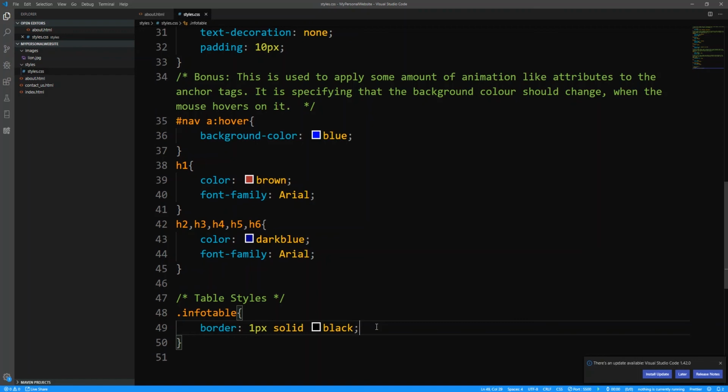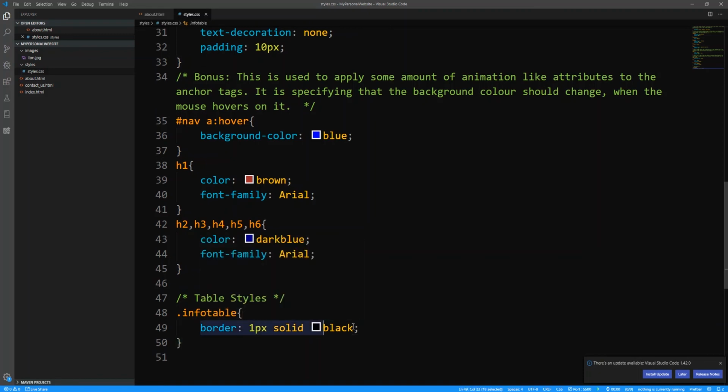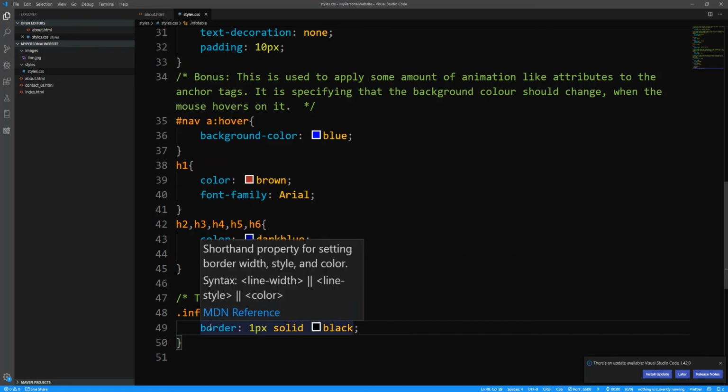So W3 Schools is an excellent resource that if you need to know what to put in a table and how to style it, you go right there. You just look in the CSS section and look at CSS and tables, and then they will bring you through a bunch of examples. So once again, I always say, I don't expect you to memorize all these things. It's almost impossible. It's not practical, right? So be prepared to research. Just have a goal in mind and look up on the resources given to you for that goal.